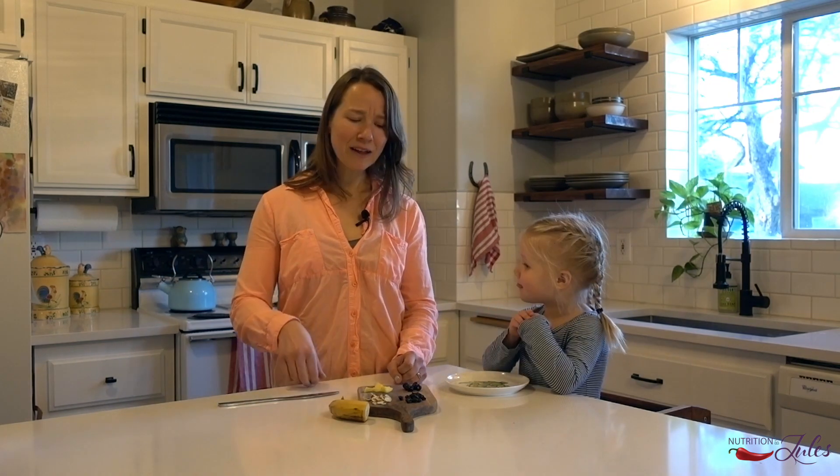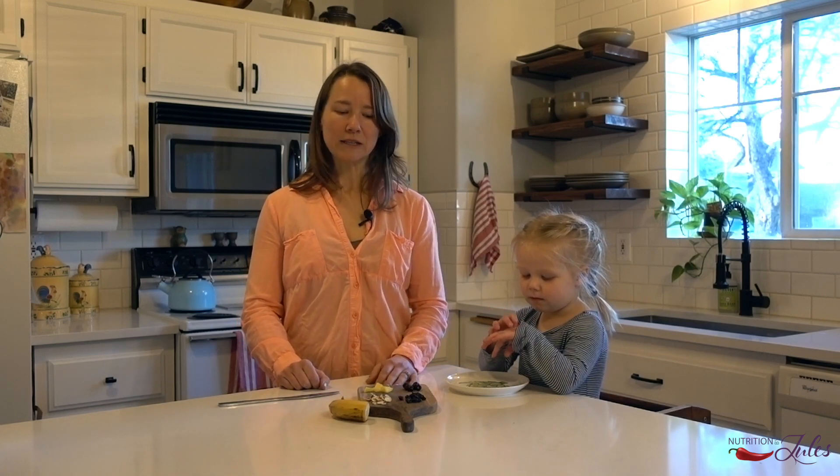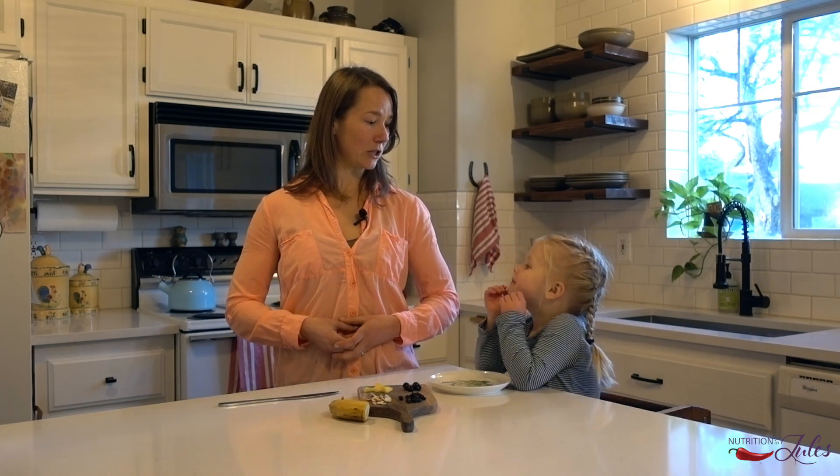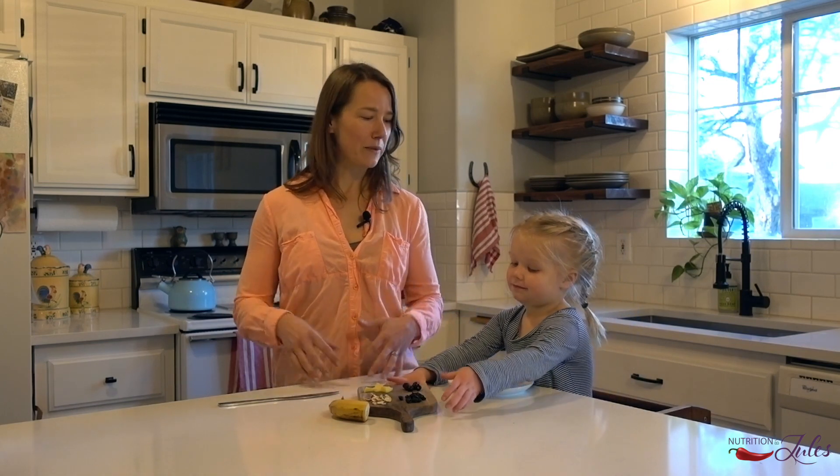Speaking of fun combinations like peppers and peanut butter, not only is this a great snack for toddlers and yourself as a mom, but during pregnancy as well — especially during that third trimester when you're trying to get in more food because you're hungry but your stomach doesn't quite have the same capacity due to that baby taking up space. This is a great quick one to add in some good nutrition, and it's got a good crunch — who doesn't love peanut butter?